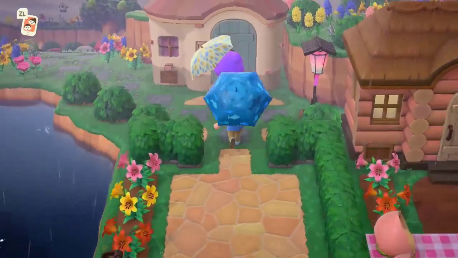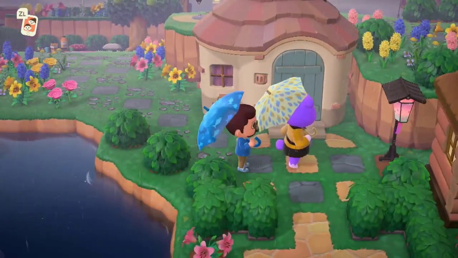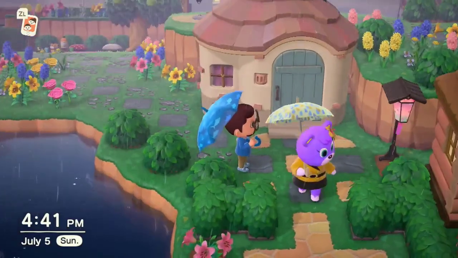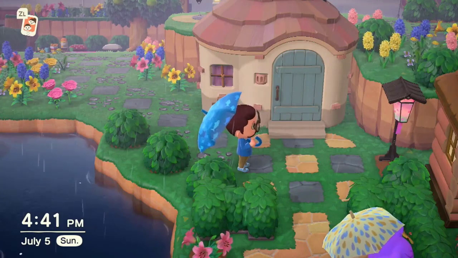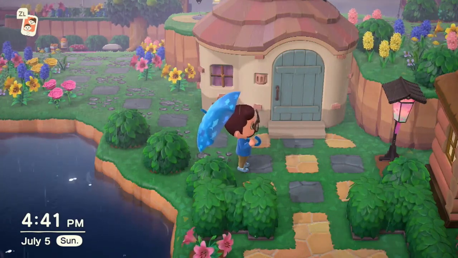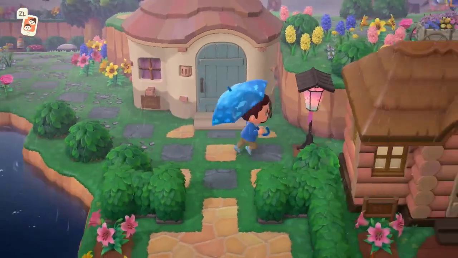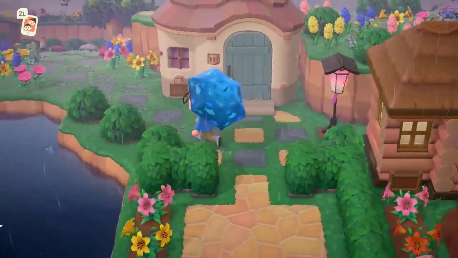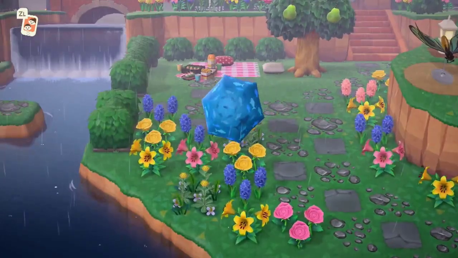And then back here, you saw her exit her house. This is Megan's house. Megan is my favorite new villager of the group. I know everybody. Oh my gosh. I swear I'm not meaning for this to be a pun, but everybody loves Raymond. But I love Megan. I love Raymond too. But Megan is my favorite, as well as most normal type villagers.